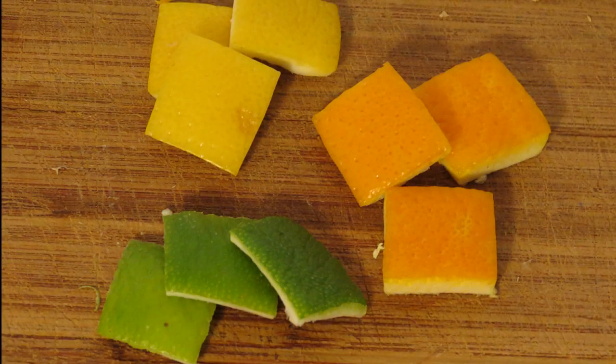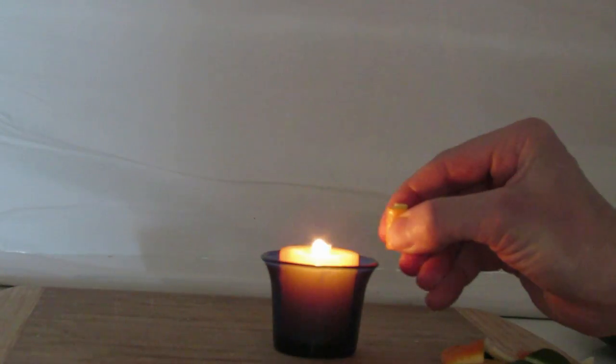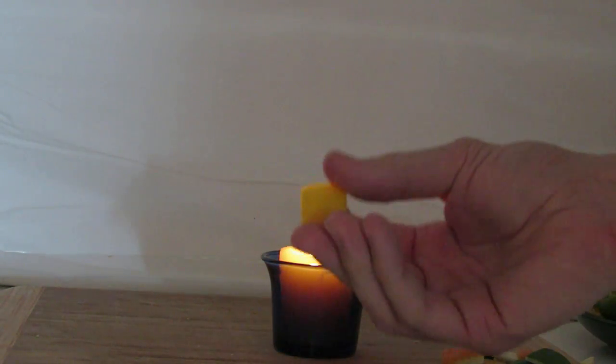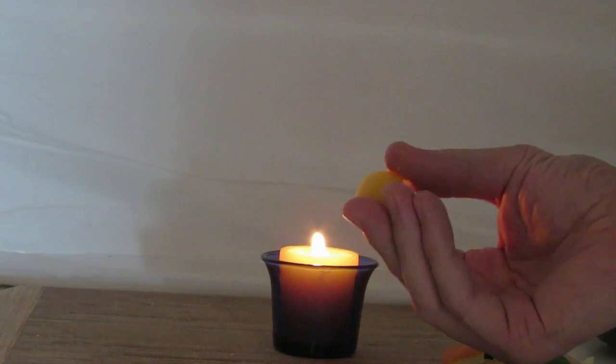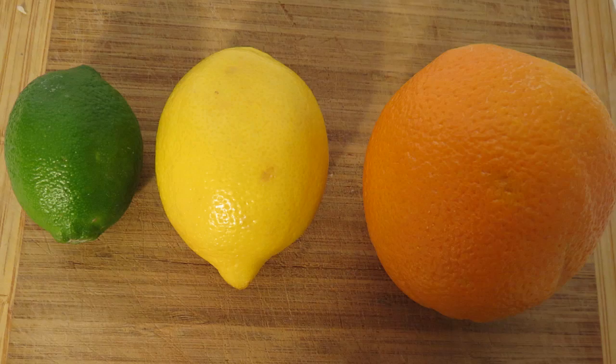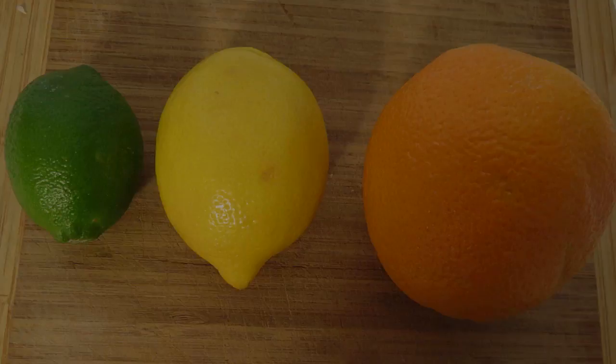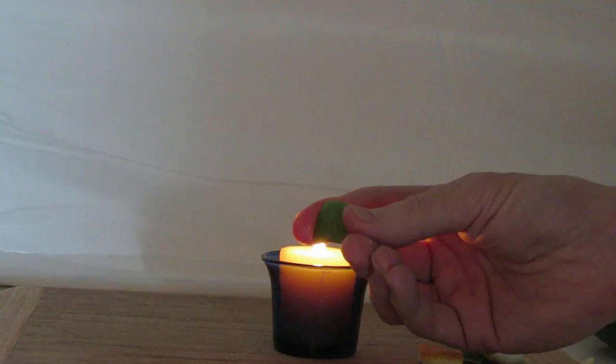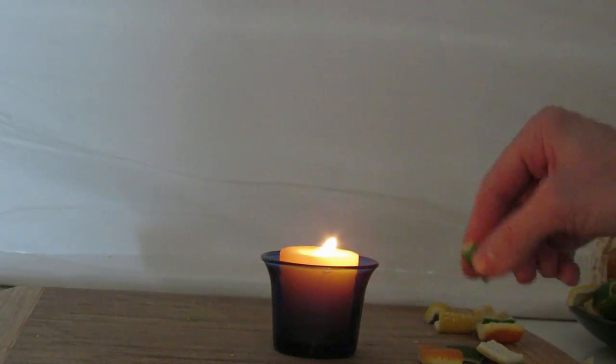So we're taking those 2 cm by 2 cm squares, squeezing them in the flame, and you can see the reaction. That gives us an idea of how much limonene is actually in each type of citrus fruit. We can take that, make comparisons, and come to a conclusion about which citrus fruit is going to be the best if we're trying to extract that limonene — that renewable biofuel or alternative energy source — from the peels of that fruit.